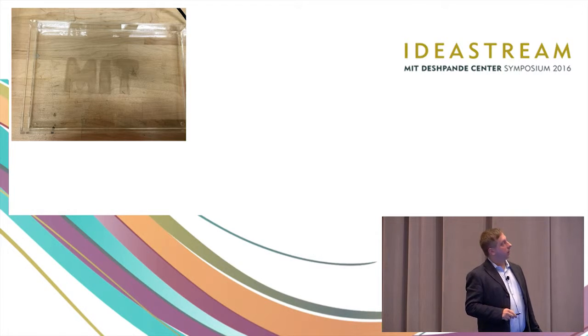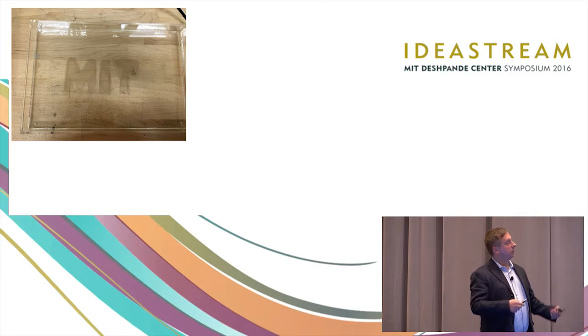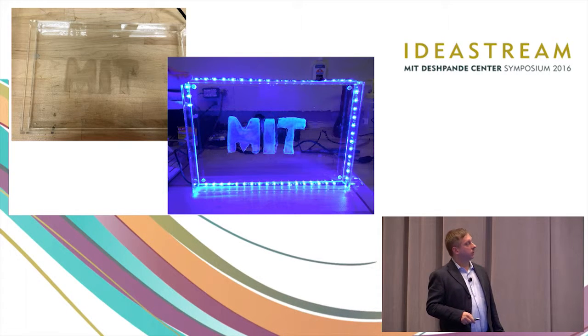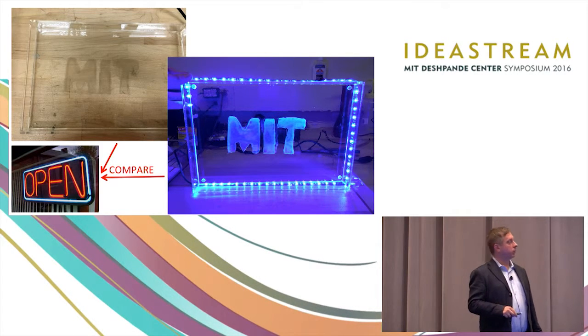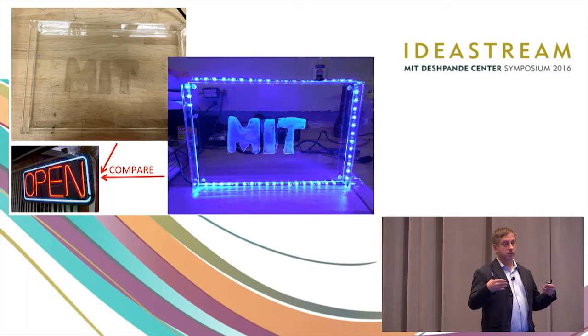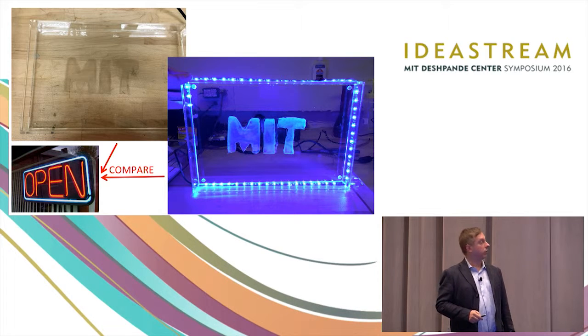Ultimately, we could make it be invisible. But then when you light it up, you can see MIT very clearly. And this is to be compared with the things that people usually use that have been using for the last 60 years for a similar purpose, which are not even transparent. So here, it would be just a completely transparent glass, and the moment that you would actually want to use it, you would light it up, and then you would see a shape like this.